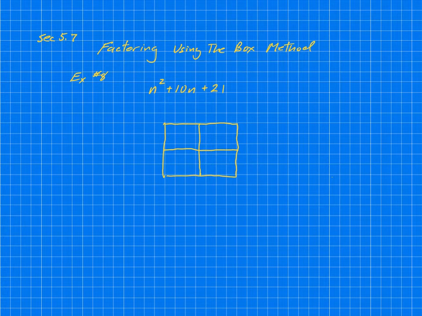The first term we know is going to be an n, the first term of each binomial. We don't know what the second one is going to be, so we're going to leave this area blank for the moment, and this area also blank for the moment. But we do know that the product of the two numbers that we don't know yet is 21. We also know that in the upper left-hand corner, n times n is n squared. So what I just drew is what you should be drawing for all of the problems that you do in the homework assignment.